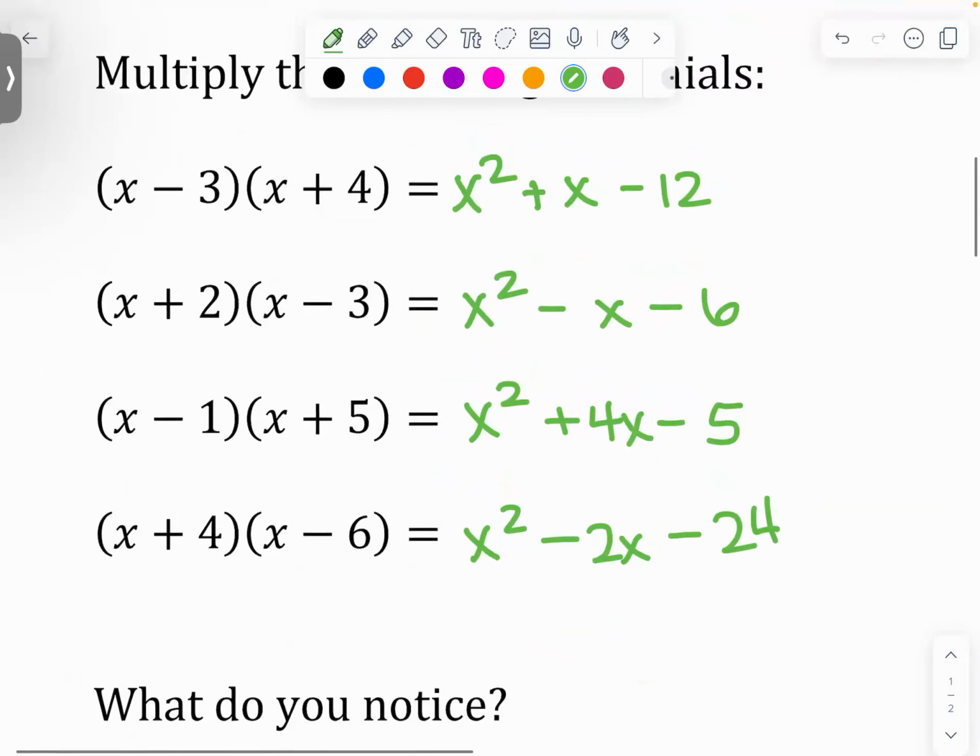So tell me this, what is -3 plus 4? -1. What is 2 plus -3? -1. What is -1 plus 5? 4 plus -6? Okay, now why are all of these negative? Because the negative number is bigger than the positive. We have one negative, one positive that we're multiplying, so that's going to be a negative number.